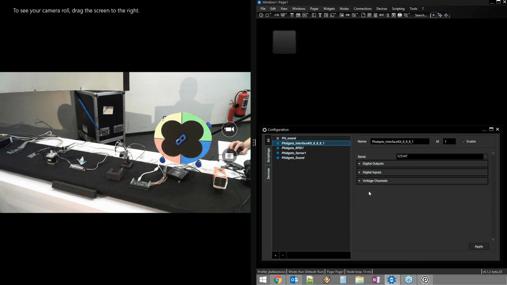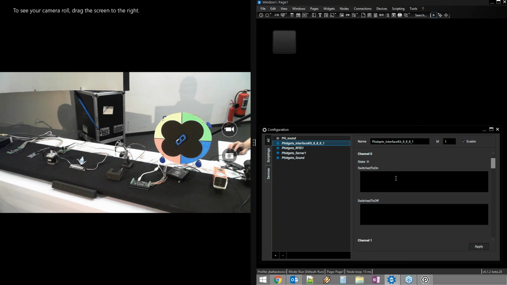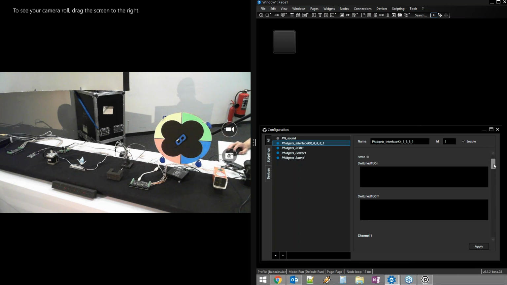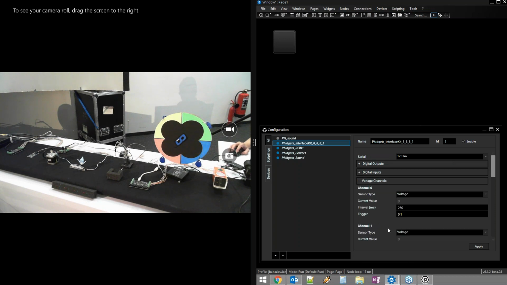If you're checking out what else the interface kit has, you have the digital outputs, we know those already. You have the digital inputs, which are basically relays, and you can already assign a script there if you want to. So if you receive a digital value, if you receive an electric signal, then you can enter a script here for when you receive it, and if it's gone, you can have another script, and that you got for all 8 channels.